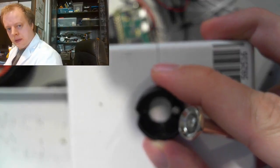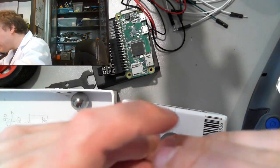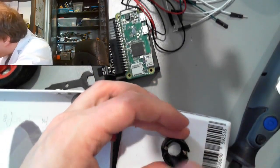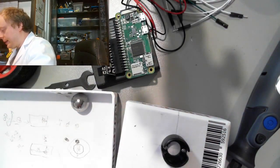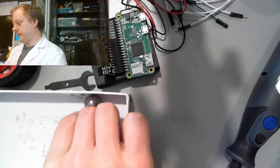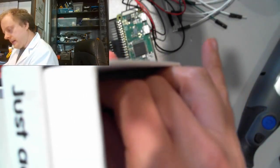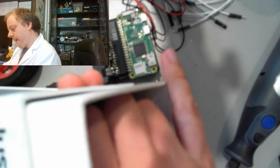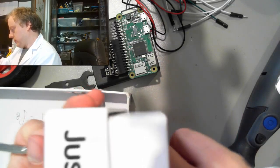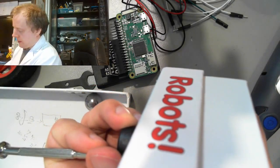Get it over the hole. There we are. Let's do the same trick. It's easier to line up if it's actually on the driver. Okay. There we are, and we'll get this one side. Okay, this is pretty awkward. I'm afraid it's going to be all knuckles. Okay, but we are definitely a step closer there. A very minor step, but still, the other side. Yay, we have a ball caster.